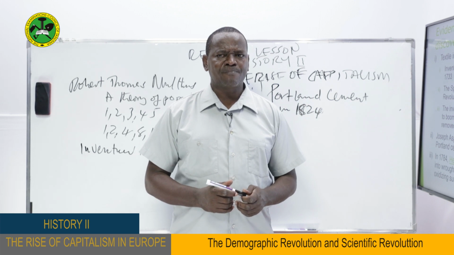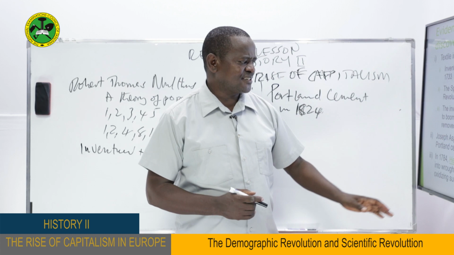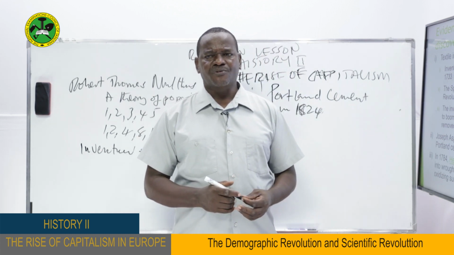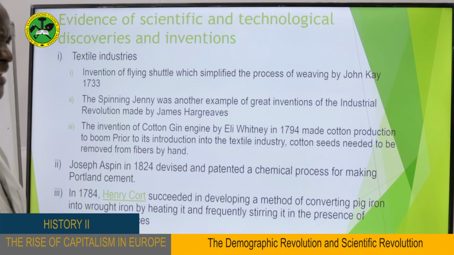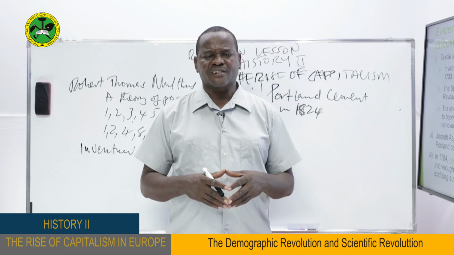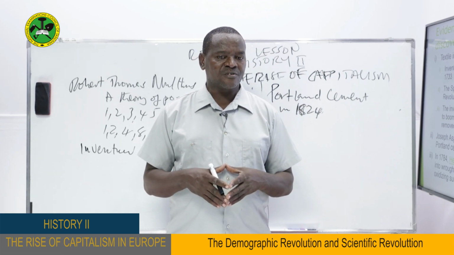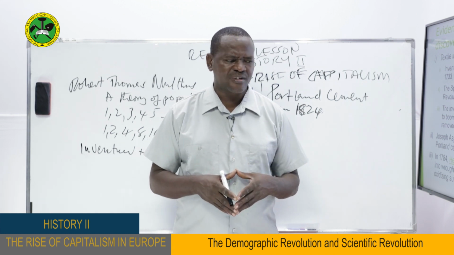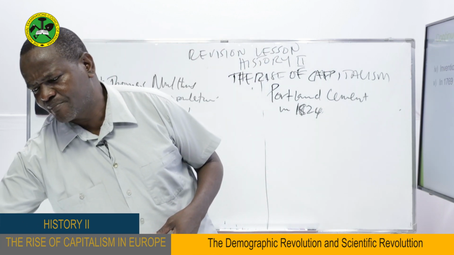Remember, before that, people were always melting iron by using very local processes. But the discovery made by Henry Cort brought a lot of changes to the transformation of iron, as was said, from pig iron to wrought iron. And that iron was then used in the construction of ships, locomotive trains, railway lines, and so on and so forth. So that was a very important and major development.